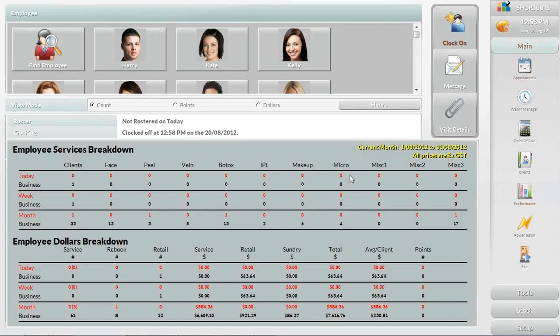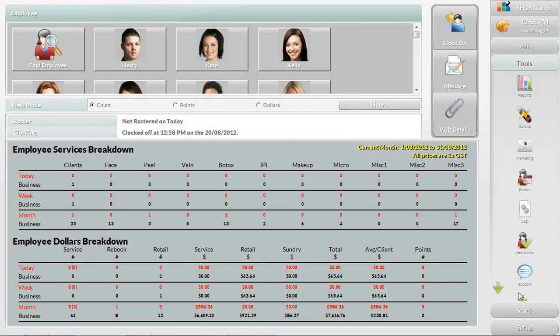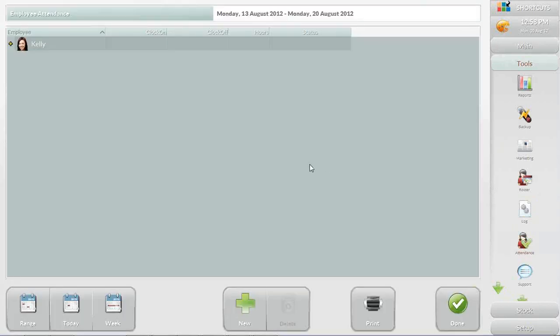And yes. Okay, and then that will record exactly what she's worked, and that information will be available in Reports, but it'll also be available under Tools in Attendance. And if you click on the plus sign next to her, you'll see exactly what time she clocked on and clocked off. She worked for 2 minutes, and her status is now clocked off.